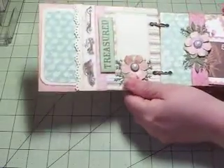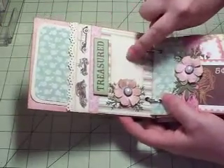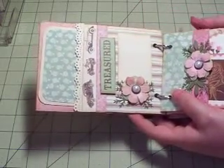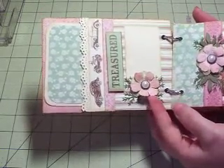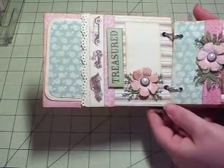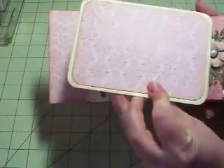Then you open it up and this is the inside. Over here we have a pocket and there's a place right here for a picture. This is one of the Diamond Dies, the Diamond Rose again, and I did it a different way — it's a little more flat for those who may not like dimension. I did give it just a little bit of dimension, but you can always use it flat. I just doubled it up with one behind and the pink one on top, then just put a brad through it, some greenery, and a 'Treasured' cut-out from the paper collection. This pulls out and you have room for photos or journaling.